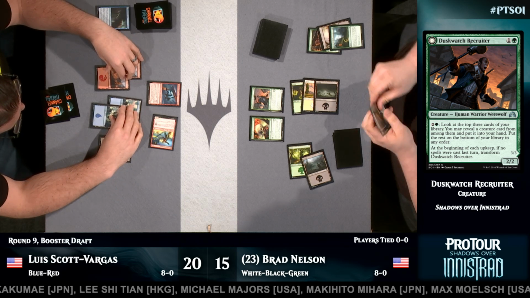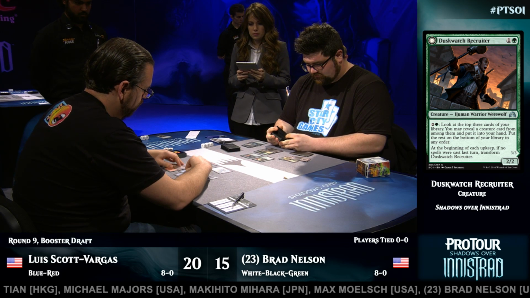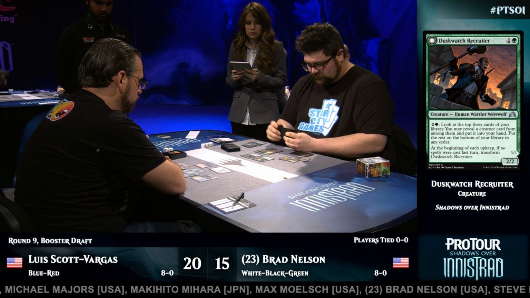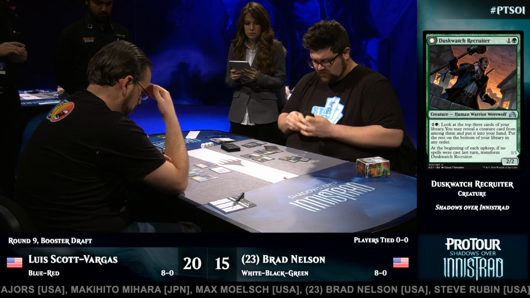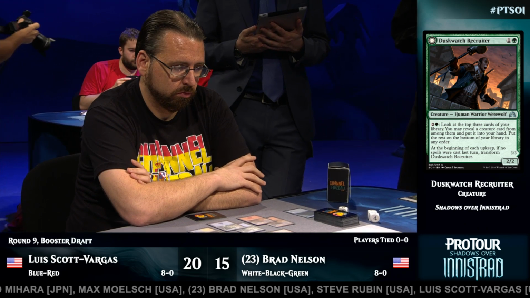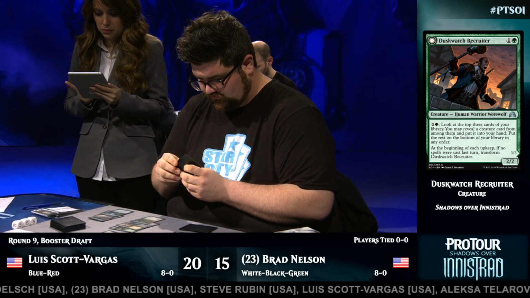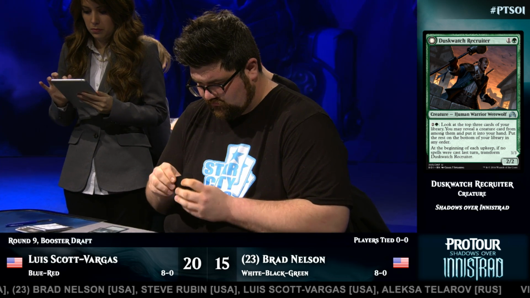This lets him look at the top 3 cards of his library. He can put a creature card from among them into his hand. And here in Limited, where we play quite a few creatures, generally we're playing 15 to 18, let's say somewhere in that range. Maybe in Innistrad it's a little wider of a range, but you're going to hit pretty frequently with a Duskwatch Recruiter.